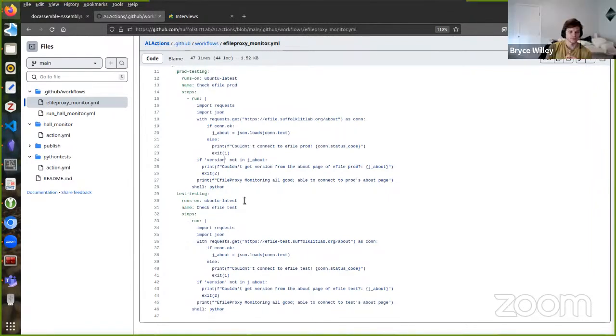Cool. So I would suggest maybe we remove this test and put it on Uptime Robot. It's less code for us to maintain. I think the hall monitor maybe could be squeezed into Uptime Robot, because I don't know if you can have it follow links. I don't think it does. It doesn't have to follow the link, it's just checking for the class. No, I understand how we're doing it now, but we could have it follow the links. And I think it returns an error code. It doesn't return a 200. It's like a 400 or 500 error.